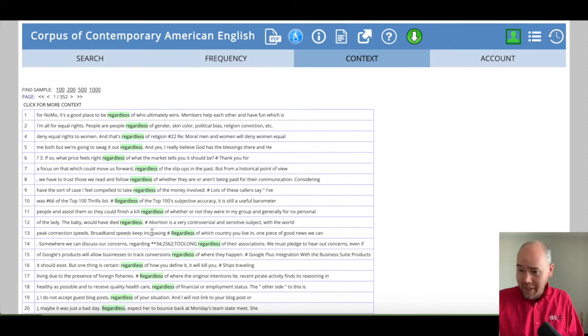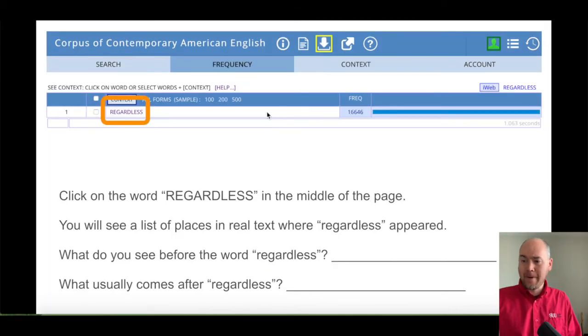Sometimes it comes at the beginning of a sentence, but other than that, it seems like a lot of different things. But after the word, if you look at the examples, you'll see of, period, of, period, of. It seems like there are a lot of ofs and a lot of periods. And that tells me something about how to use this word. Okay?